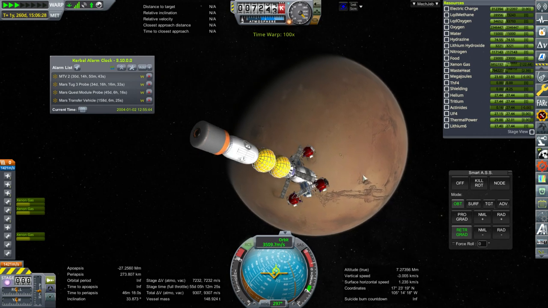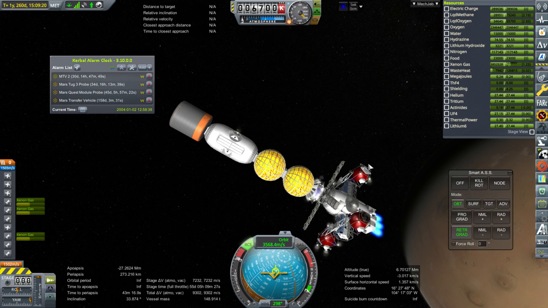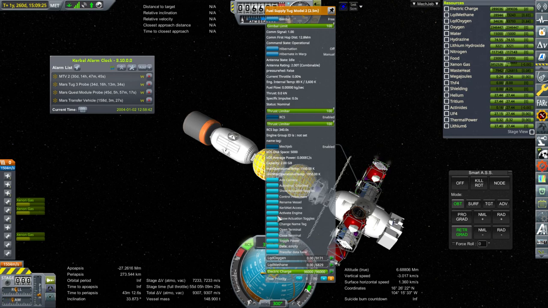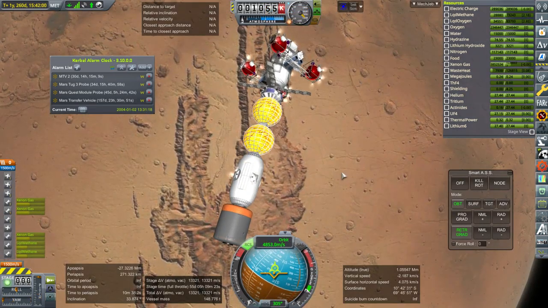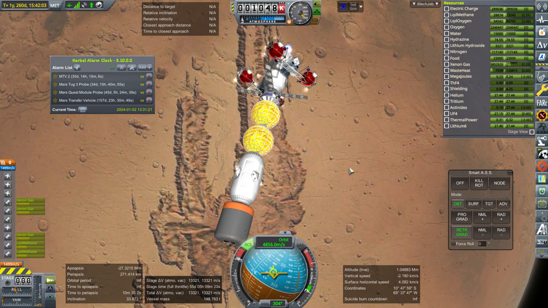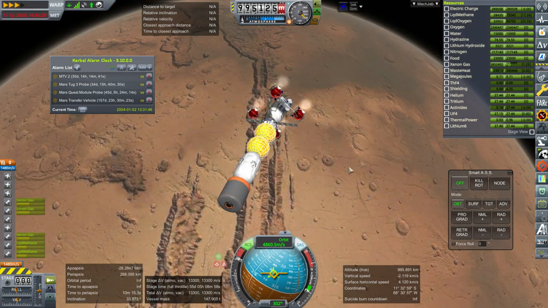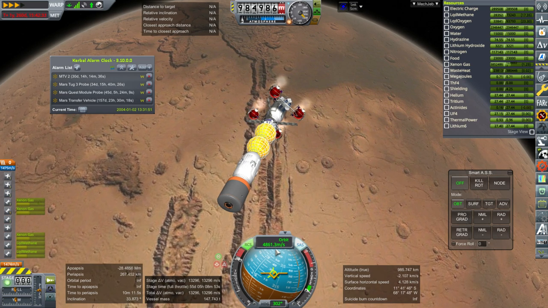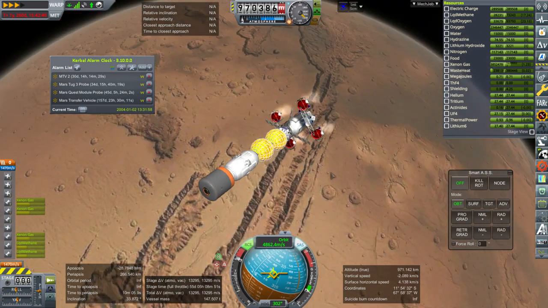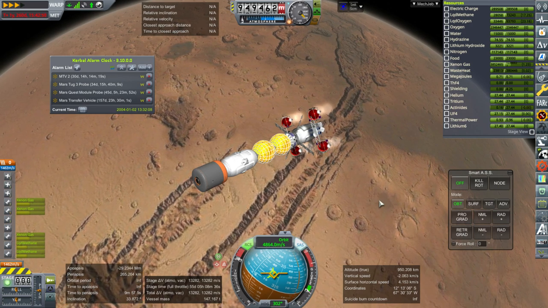Alright, gotta remember that the methane engines don't exactly have a huge amount of thrust either. So, we got to temporarily shut down, activate these guys, right over Valles Marineris. Technically, our orbital velocity is still going up with all the engines at full power. That's comforting. But that apoapsis is going up. I think I probably should have started earlier, actually.